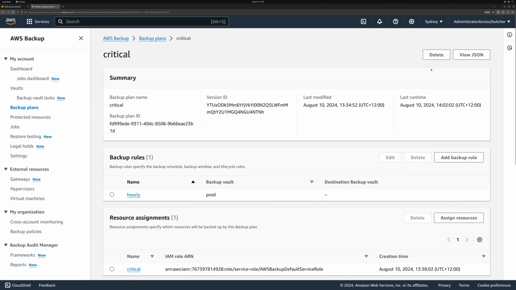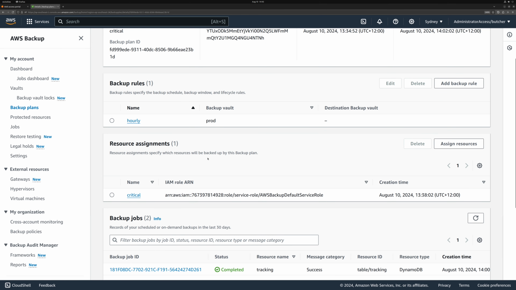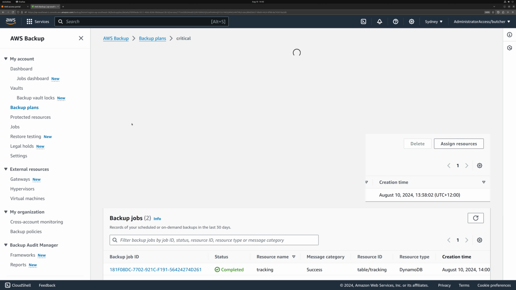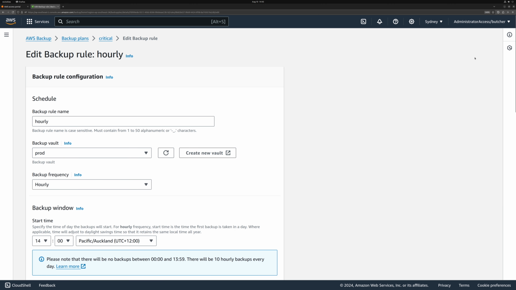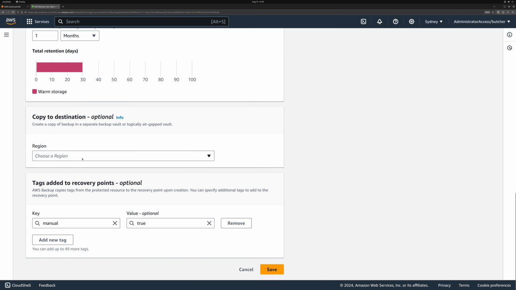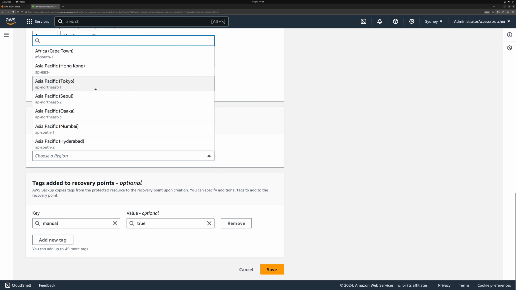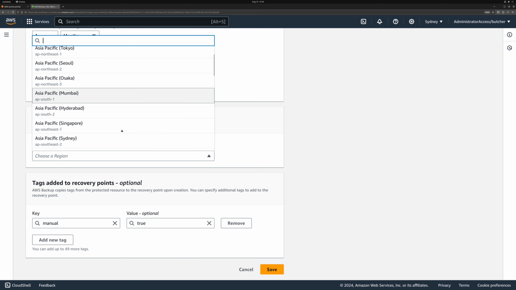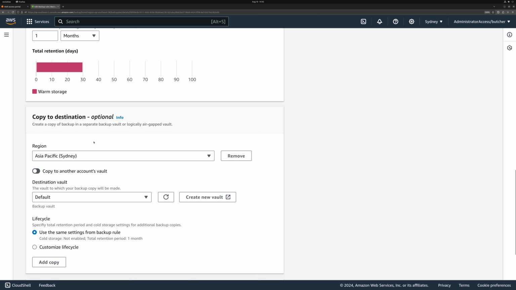And this time I'm going to modify the plan, well, actually modify the rule, so that it will also copy the backup snapshots that it creates into the cross-account vault. So let's just modify this rule, scroll down, and I'm just going to select the same region, and here you can select a different region as well.